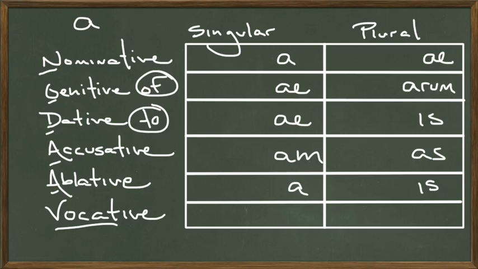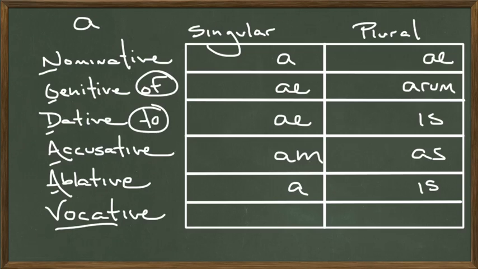Now, by the way, I ignored vocative because we'll talk about that in just a minute. Some of my students, when they're trying to memorize these endings because their parents told them to or another teacher told them to, are like, oh great, that's what I'm going to do. I'm going to memorize the endings and then I'll speak Latin. Well, no they won't. They'll just have a bunch of endings memorized. I recommend that you actually read the language extensively, study the language, and try to speak the language. And that's the best way to learn all these endings. But when they're learning these endings, they'll want to know, okay, that's great, arum, is, as, is, but what in the world does it mean?